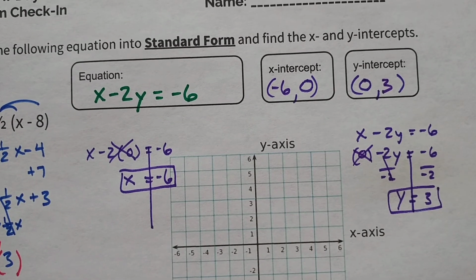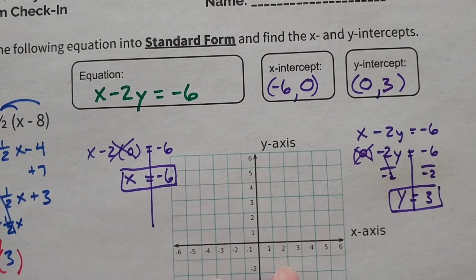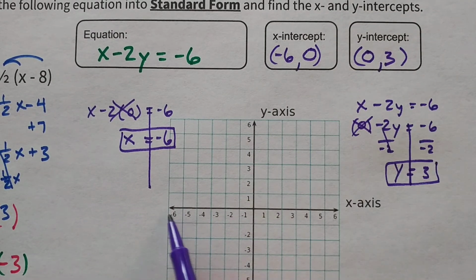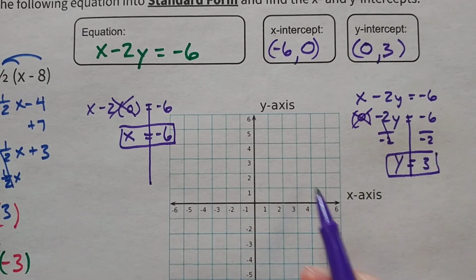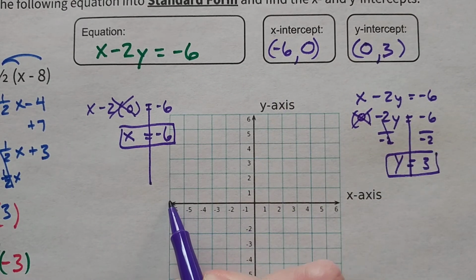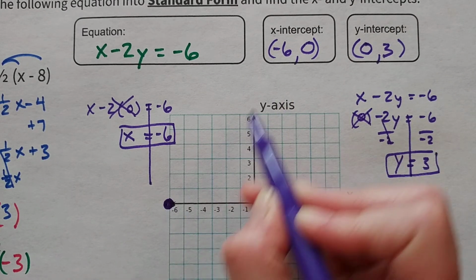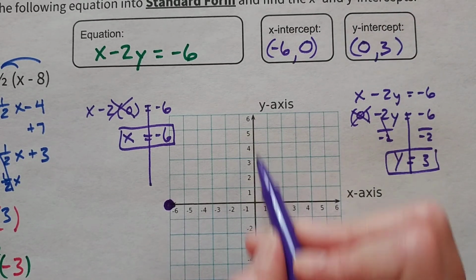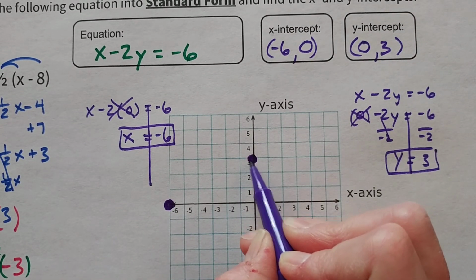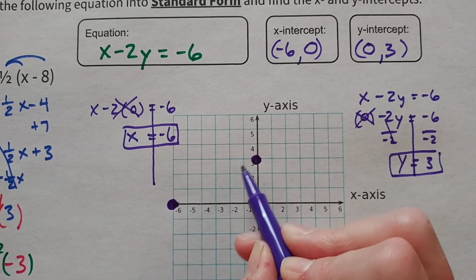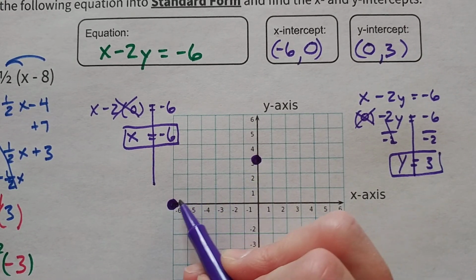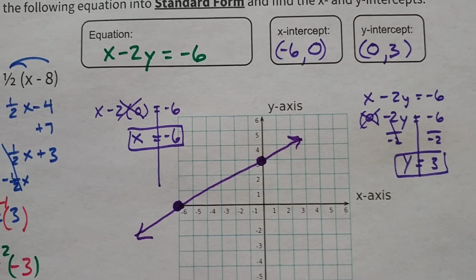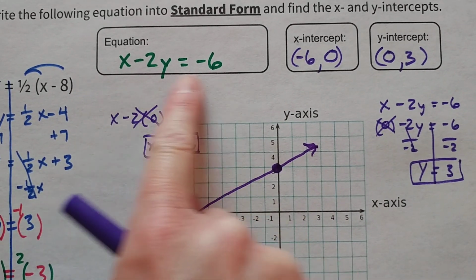And then with these 2 intercepts, I can then graph the line on the coordinate plane. So the x-intercept, where this line is going to cross the x-axis, is at -6. So way back over here at -6. That's the point -6, 0. And the y-intercept is where the line is going to cross the y-axis, which is up here at +3. So now that I know where the line is going to cross the x and y-axis, and I have the points there, I can then connect and create the line. And there's the line of this equation.